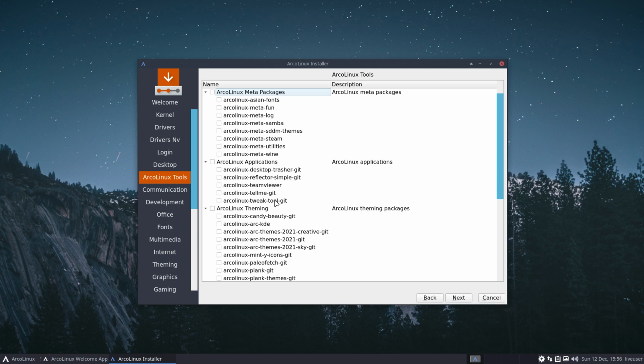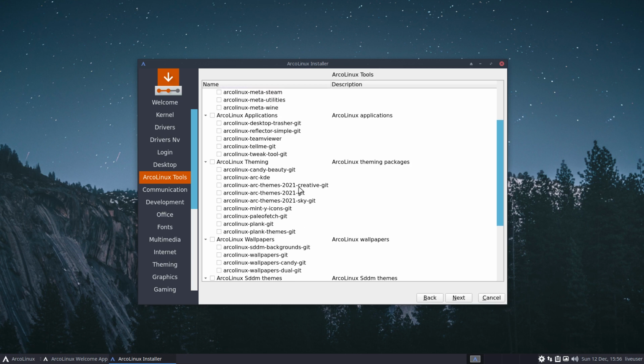Some of the things are really there to remind people, hey, this is what we bring to the table, this is what we developed. All these Arc themes are beautiful, but if you don't see the name, if you don't know they exist, you can't learn them, right? As a beginner, we know we've developed it, but anybody on the first day at ArcoLinux doesn't know. So voila, we've got it listed a little bit longer.